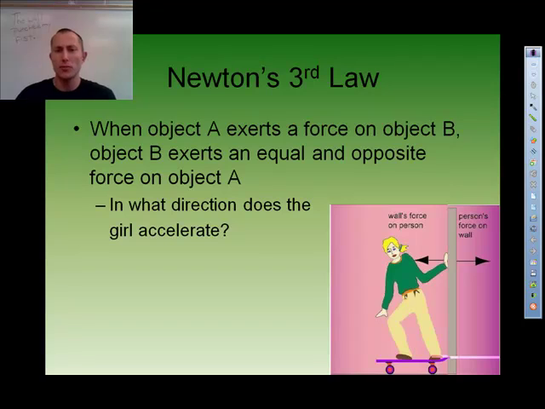In the image below, if the person were to push against the wall, think about what direction she would move. You can probably logic through that she's going to move away from the wall, which means that she's going to be accelerating away from the wall, which means there must be some net force acting on her. And where does that net force come from? That net force comes from the wall. She pushes on the wall, the wall pushes back on her.